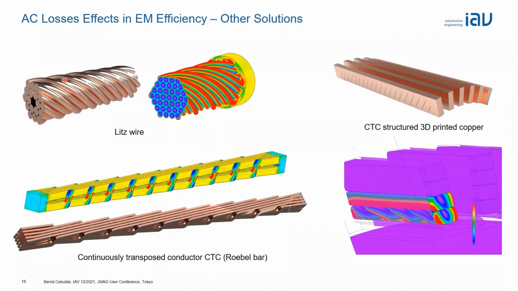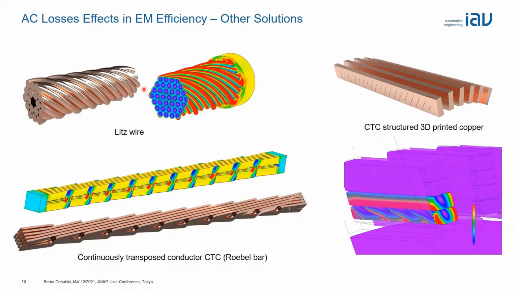Of course, the FEA calculation of such a Litz wire is quite complicated, since you need something like 25 million elements in the example shown here to really get a picture of how the current distribution looks like. And this is even a simplified model with a certain Litz wire type that is not the best one. There are different Litz wire types and topologies which are very difficult to simulate in 3D, but it's possible, as you see.